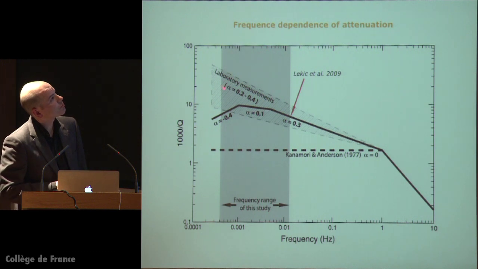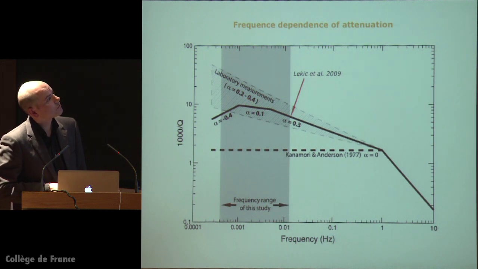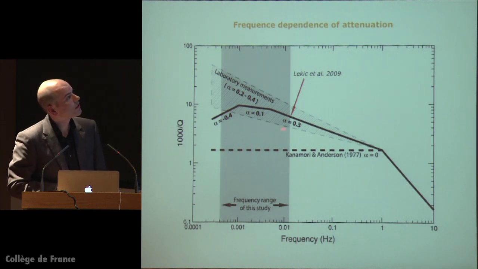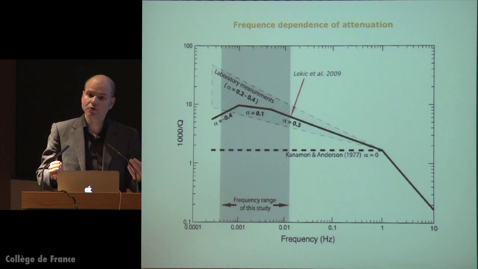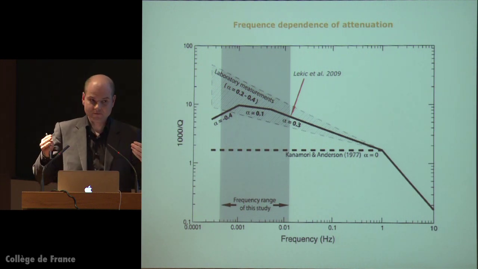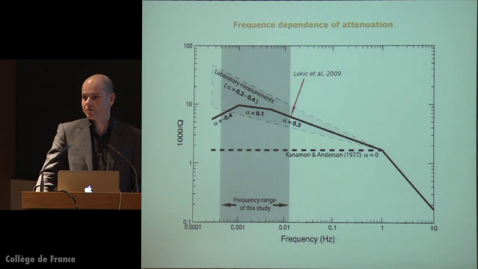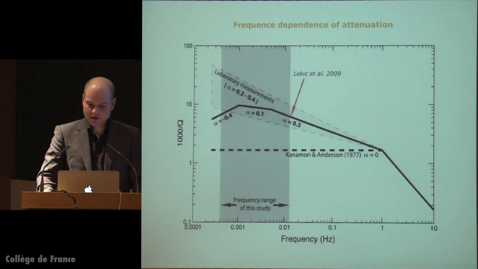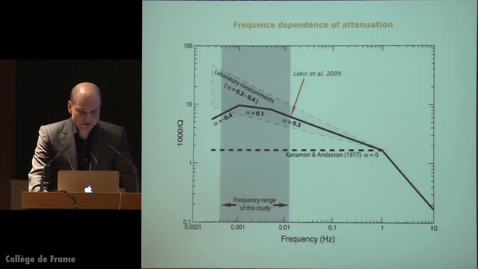from the laboratory measurements, where the alpha was somewhere between 0.2 and 0.4, and we did also some work using normal modes, and we recovered an alpha of 0.3, so it's not the same value, but what I wanted to say here is that the alpha is very likely not to be zero, different from zero. So within the seismic band, the attenuation is different from zero.